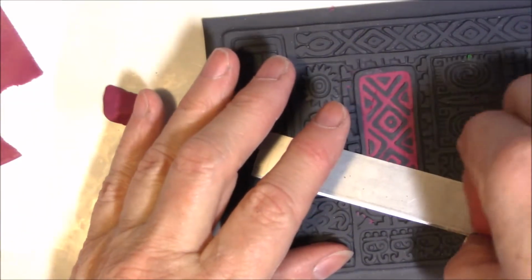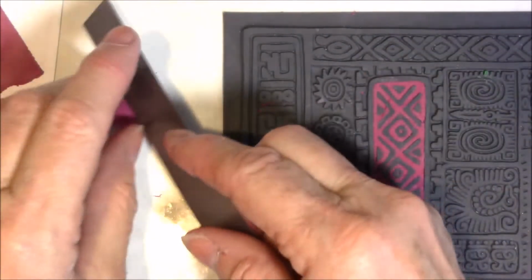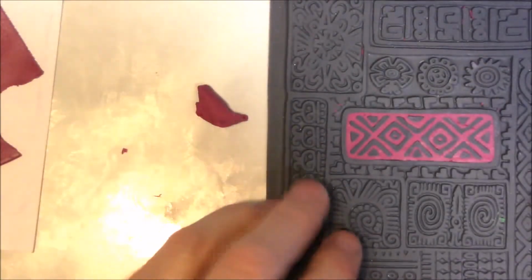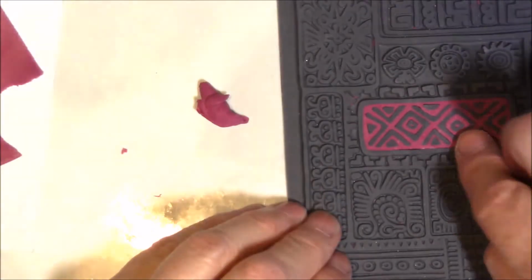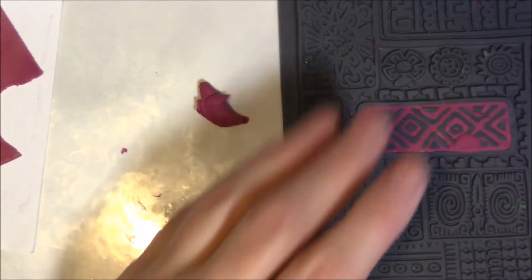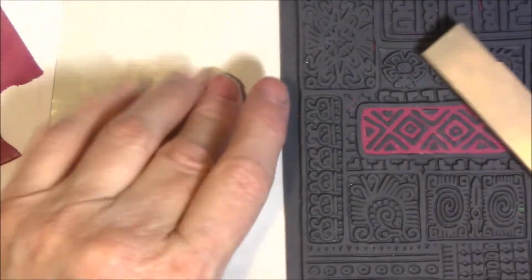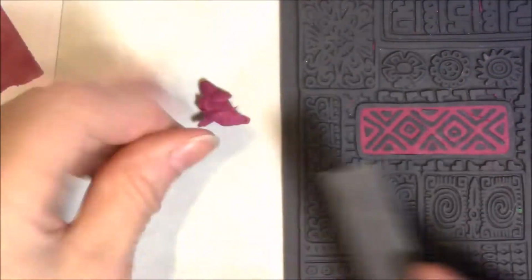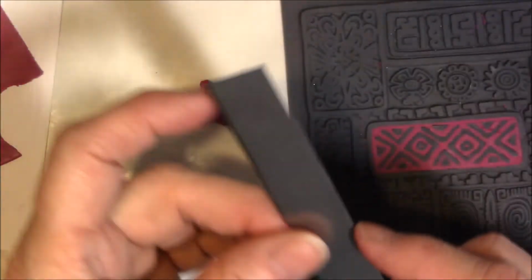But I think I'm going to show you how you can use this with two different colors. I hadn't planned on doing that, but there was a place right here that needed just a little bit of clay in there because it's between two of the places that I pressed, and it was just like a little seam left there. But I finished this color. I was going to just do this one, but like I said, I can show you.